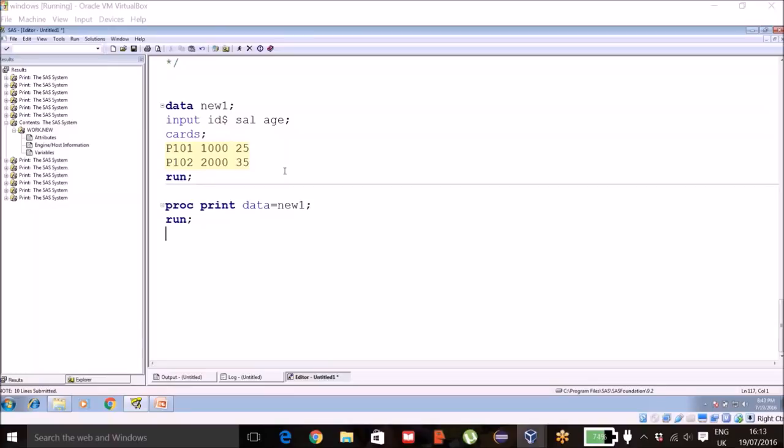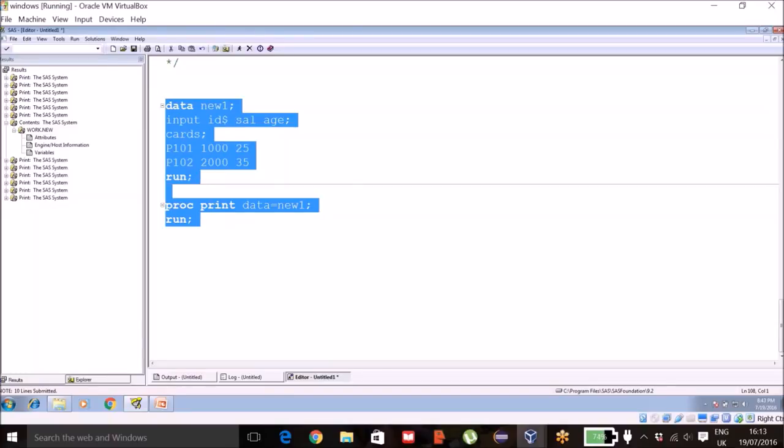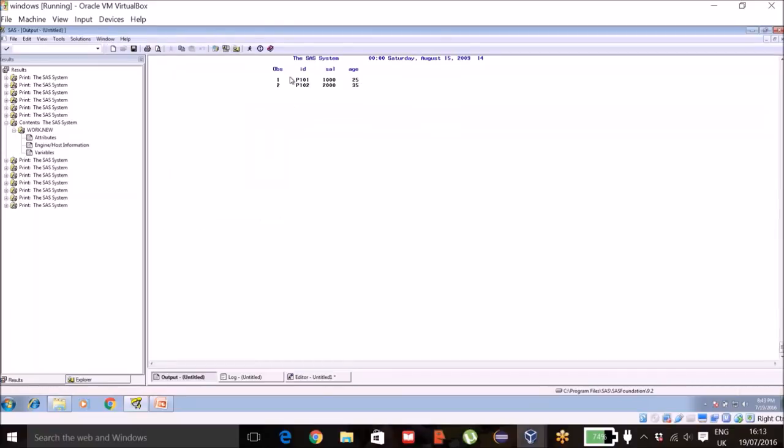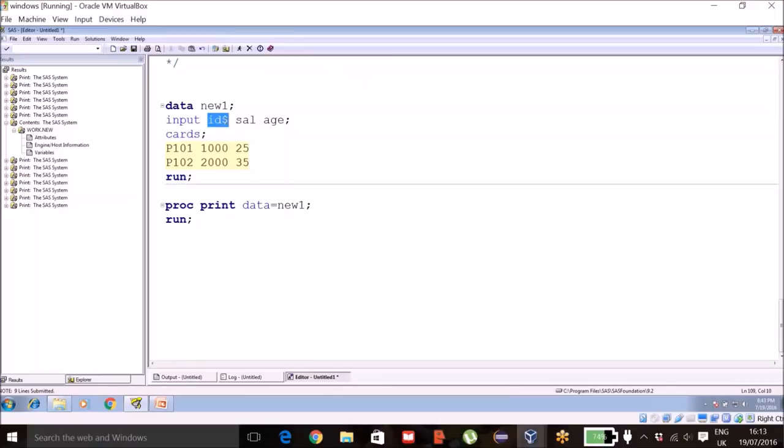Now see how SAS is reading these values. If we print this one, it is printing the data correctly, right? It is assigning the value 101 to the ID variable, and then this value to this variable, and then this value to the age. So it is reading in order.